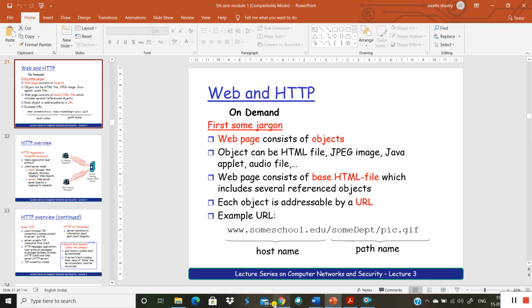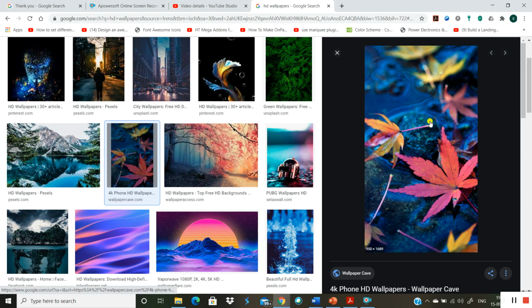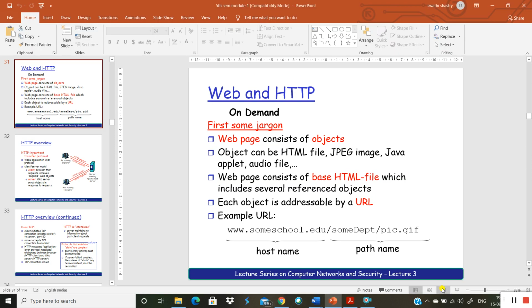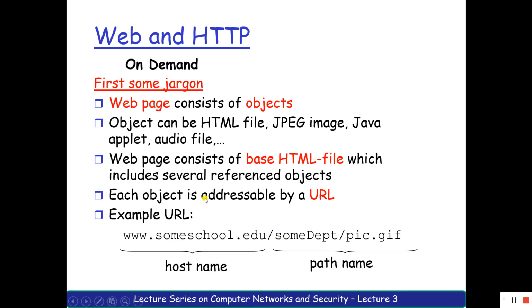If you want to see that in an example, when I click on this object, you get something over here. This is called a URL. That is the location where this particular file is stored on the net or on the server. So every object that you are trying to access is addressable, and it always has a URL. Now a URL is made up of two things. You can see the example over here.